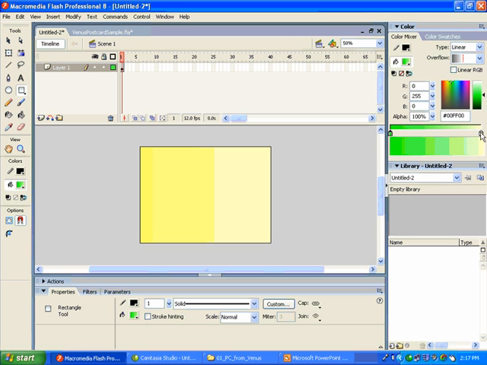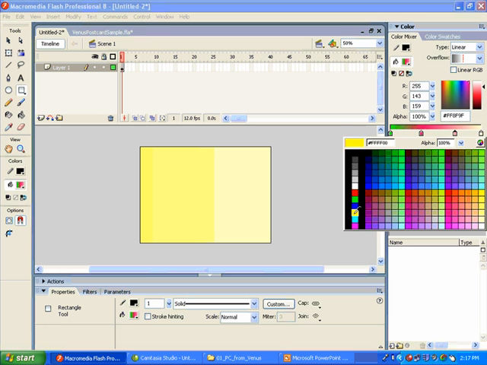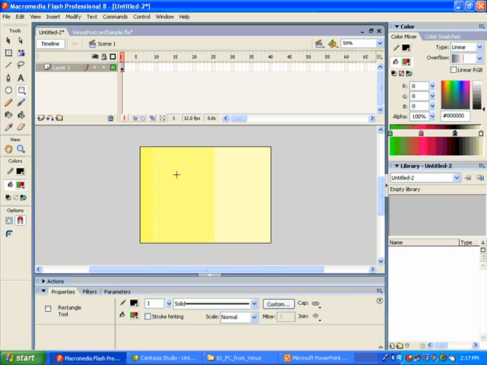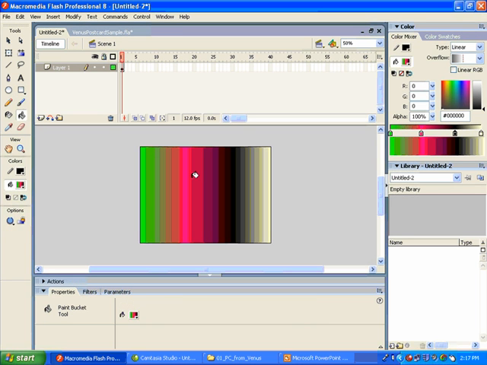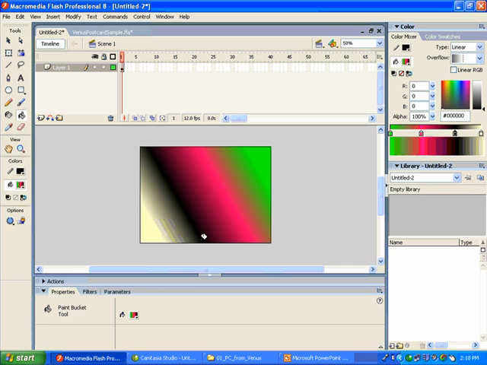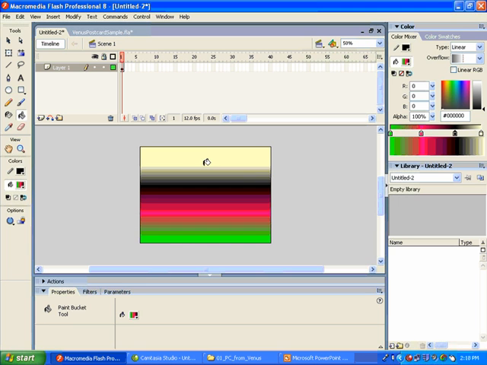And if you want more than one color coming in, you could just click and you've got another one. Double click and then click and then double click on it. Where will I go for magenta? Alright. And at that point go back for your paint bucket tool and click. Now that is singularly horrible. Or draw a line and it goes this way, and draw a line and it goes that way, and up here. Okay, that's how you control it.